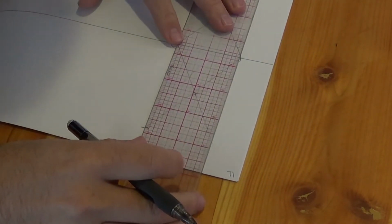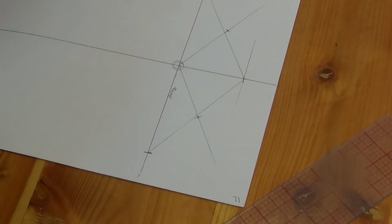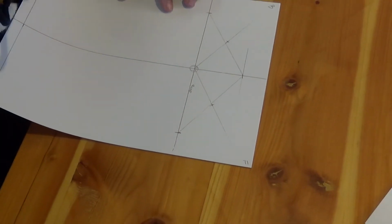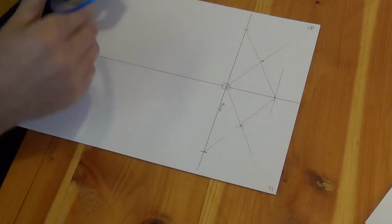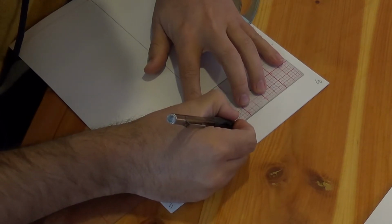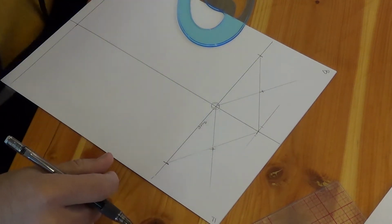Now what I'm going to do is I'm going to come up to the top, and I'm going to square out a little bit right here at the top of the sleeve cap. And this is just so that when I start drawing my curves, it matches up easier. It doesn't go too high up when I'm doing it. So I'm going to grab my French curve, and on the front I'm going to make sure that at least for 1/2 an inch on the front and 1/2 an inch on the back, it will remain flat so that when it gets to the top of the sleeve it remains perfectly flat.